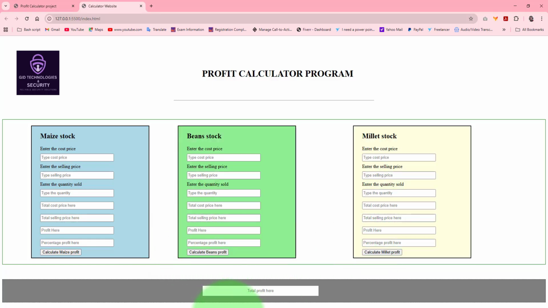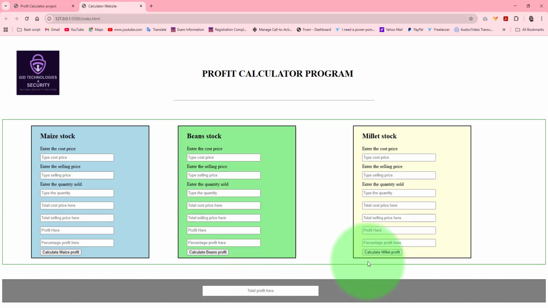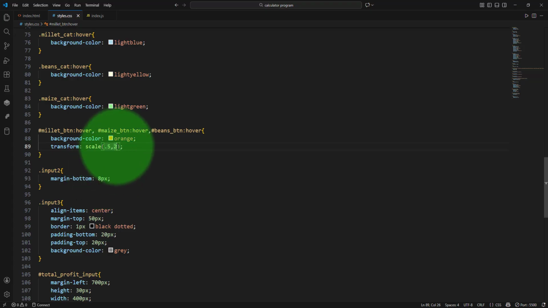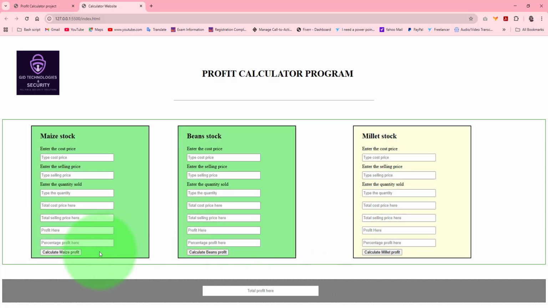Let me increase its width the other side to 2. So when you hover on it, it becomes like that. We need this to be longer. So we shall come back and specify, this is 1.1. So I think this one can make sense, in case you can modify it to something better.